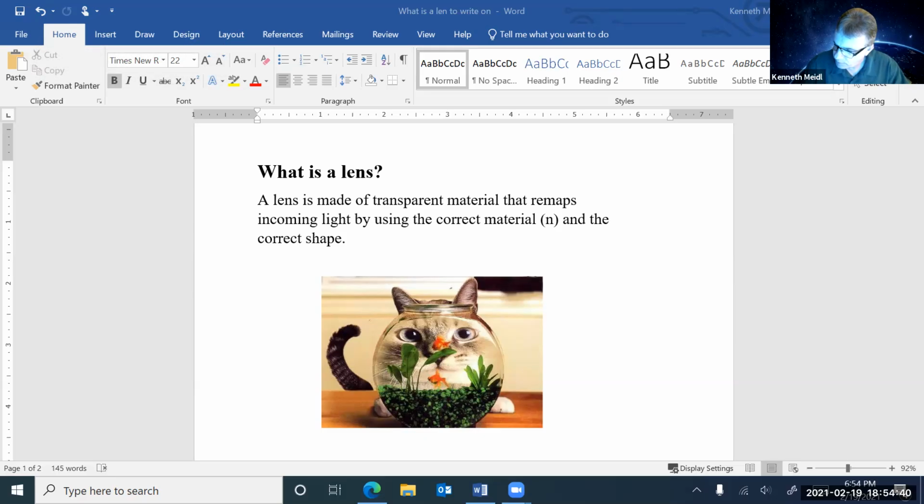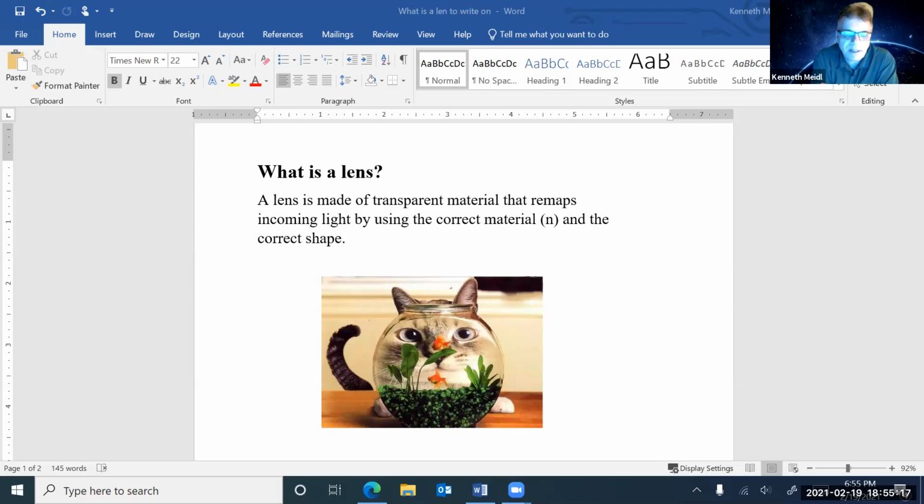We are still in chapter 23, and it's going to take us quite some time to get through this. I think last lecture we looked at light hitting a boundary of a transparent material. It is possible that light, when it encounters this boundary, may go straight through, and it will do that if the incident material, the material where the light starts, has the same index of refraction as the new material.